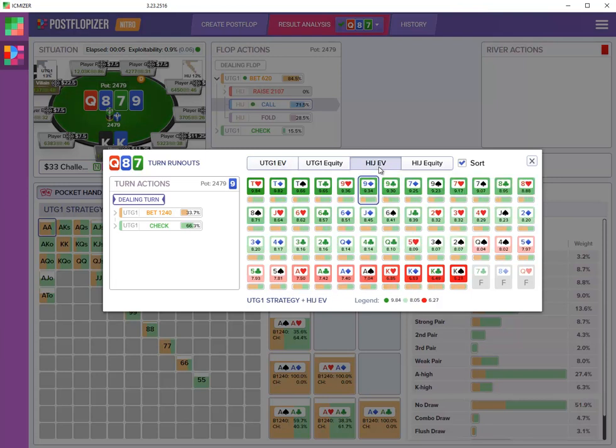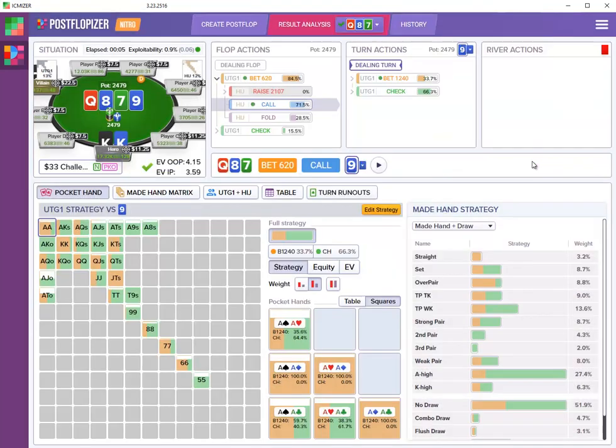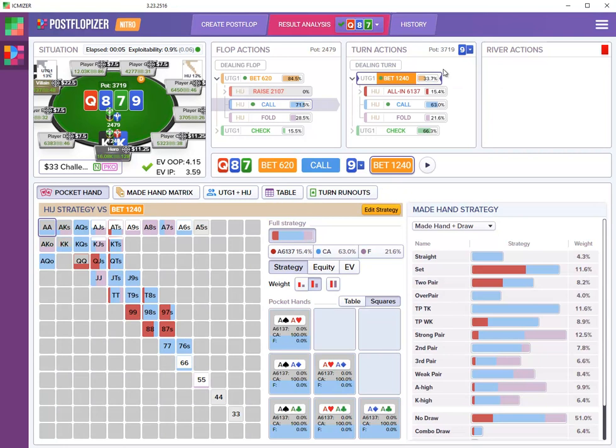If we do the hijack, that should just flip these. The hijack loves to see 10s, 9s, 7s, 8s, and the cards they want to see are based on their ranges. So with the 9 of diamonds, we bet. What should the hijack do? Now he is going to have all three ranges in play: jamming range, calling range, and folding range.